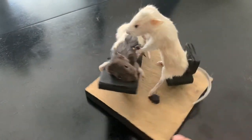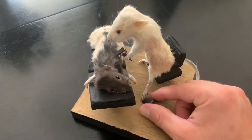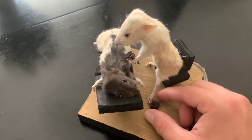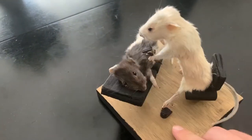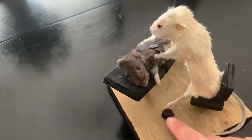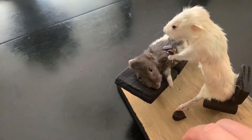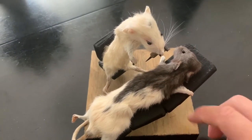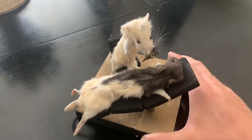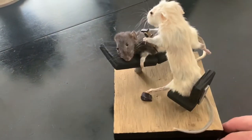We got everything assembled for the most part. I still need to attach the foot pedal — the tattoo gun foot pedal — it needs to be attached somewhere right here by the foot. And then I need to get a little piece of black wire that I'm going to attach here and run it up over the hand to the tattoo gun as well. But both rats are attached solidly, so this is effectively a finished piece. Just a little more detail work to get it all tidied up and it'll be ready to give to my friend.